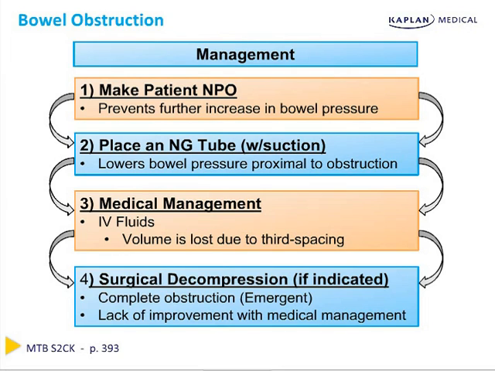First, and most importantly, if the obstruction is deemed to be complete, the risk of progression to ischemic necrosis and perforation is significant, and thus these patients must have an emergent exploratory laparotomy to evaluate the bowel, relieve the obstruction, and resect any necrotic areas. Also, if the symptoms associated with the partial obstruction have not improved over the course of 3 to 4 days, it is possible that the underlying cause for the obstruction will not resolve itself and must be corrected surgically.